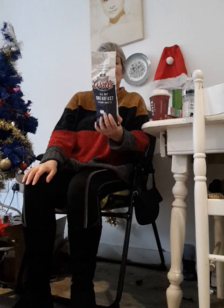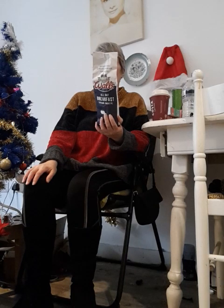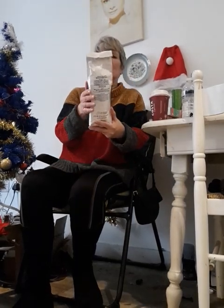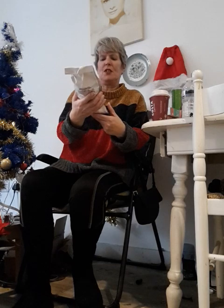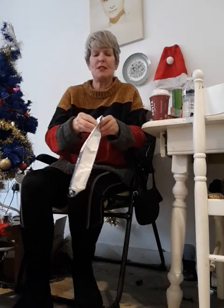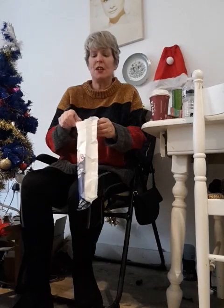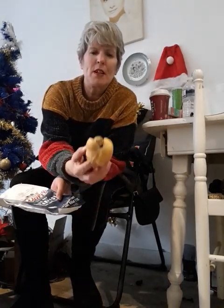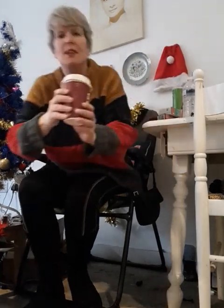This is on Instagram, Facebook, Twitter at Rollover Hot Dogs and Hello Sausage, hashtag Hello Sausage. So a traditional Lincolnshire sausage since 1786. So I'm going to eat that for my lunch. Basically it's a Lincolnshire sausage in a hot dog roll. If you want sauces, you have to put them on yourself. So there you are. Nice long bap and a nice long sausage. I'm going to enjoy that with my regular latte.